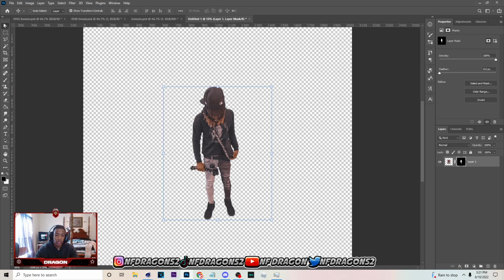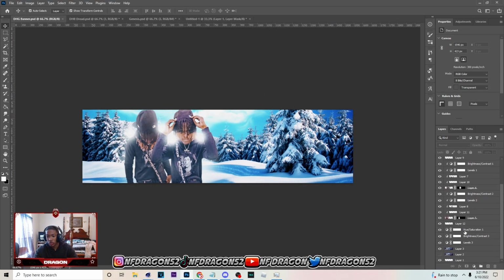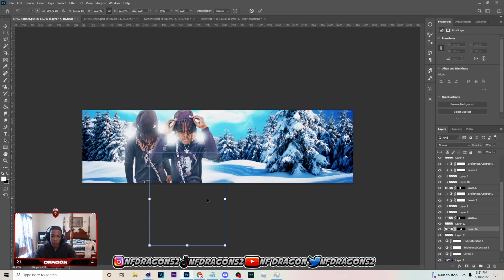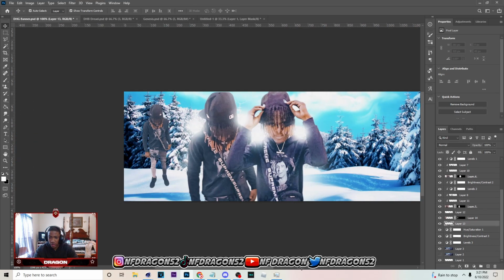Alright, so once you get done cutting out, hit Control C on this, then come back over here, make sure you save your work, Control S, then hit Control V. If I'm talking too fast, slow the video down. But now that you got this in here, you just want to resize this and make this a little bit smaller. Try to make the size of it realistic. That's really all I can say. And this size right here might not be realistic, but I'm giving y'all a general idea how to make this. Feel me? This is my second time making it.